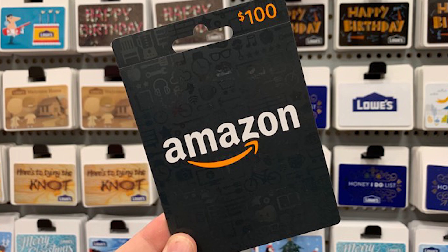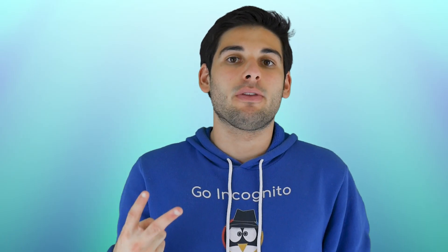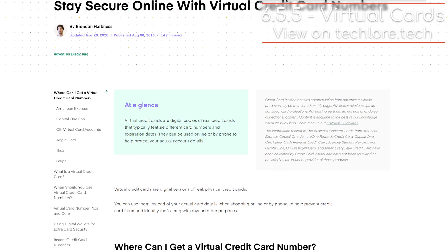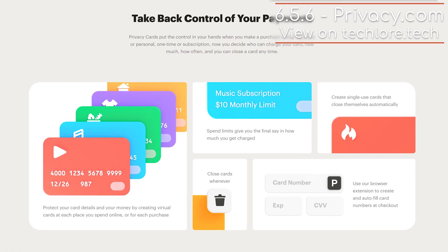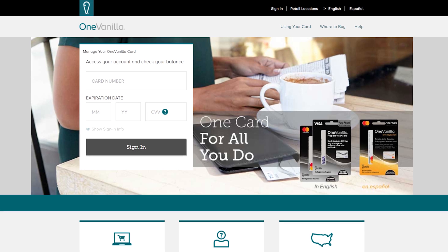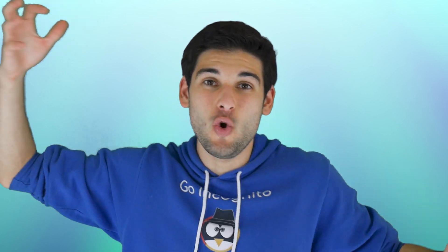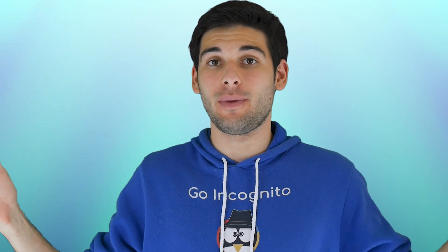You can continue reloading your Amazon account with gift cards indefinitely. The second option, if you insist on paying with a card, is seeing if your bank offers virtual expendable cards to protect your actual card. If this isn't possible, services like privacy.com offer similar functionality, but I would always recommend the gift card route — it is significantly more robust. Three: as we mentioned earlier, you can use prepaid non-reloadable debit cards. Congrats! You are now using Amazon privately and securely with no personal information.